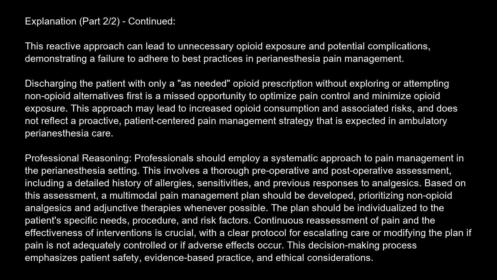Discharging the patient with only a, as needed, opioid prescription without exploring or attempting non-opioid alternatives first is a missed opportunity to optimize pain control and minimize opioid exposure. This approach may lead to increased opioid consumption and associated risks, and does not reflect a proactive, patient-centered pain management strategy that is expected in ambulatory perianesthesia care.